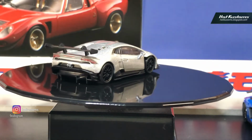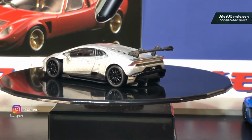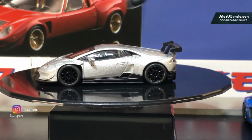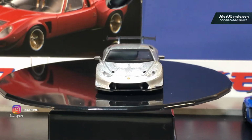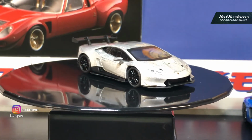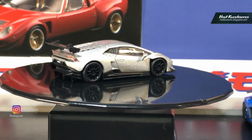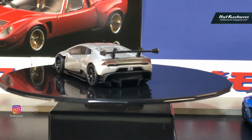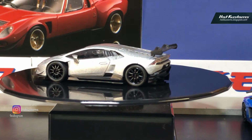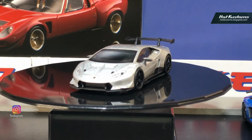So this is really a testament of that in 1:64, and you can see that it came in the same paint job, the same colorway as well. The wheel set is quite nice, as well as the detail level. I actually hope that it's in yellow, which is not the D prize. It's maybe an M prize, which is sold out, because I believe that will be a much nicer color than this. This one looks sleek and nice, but it doesn't look really sporty.